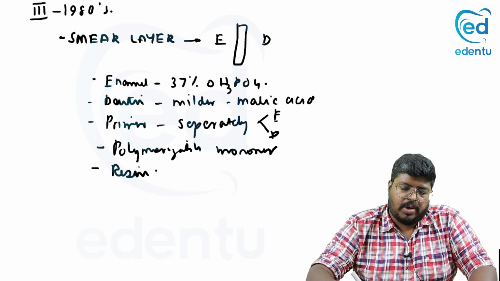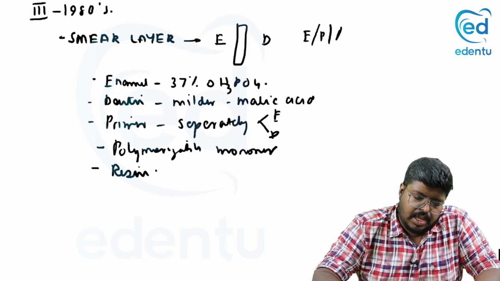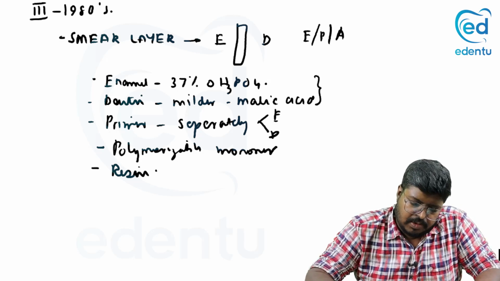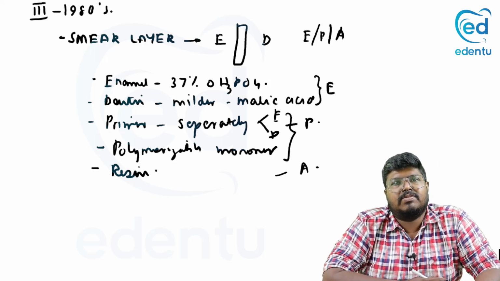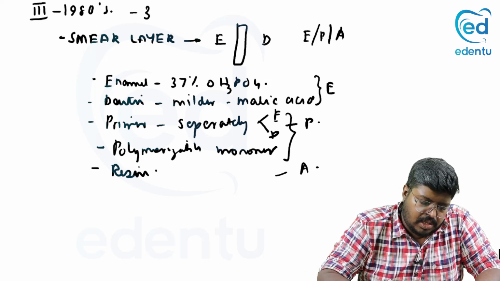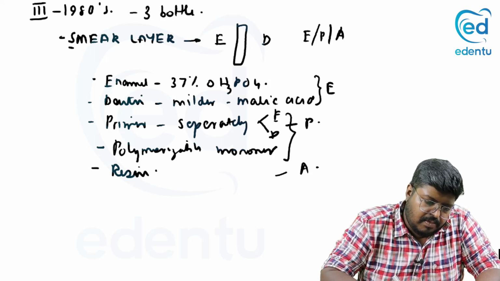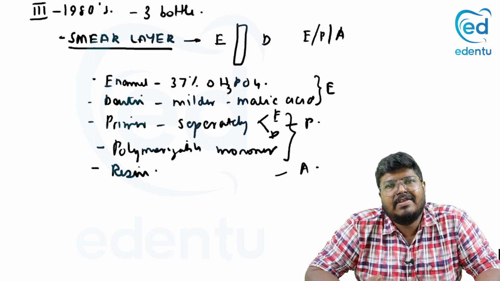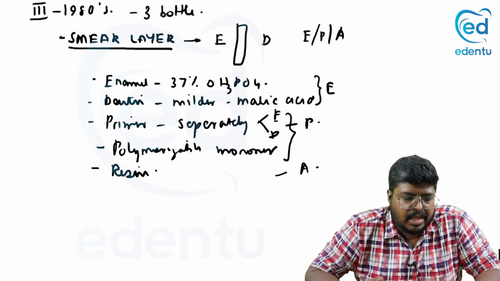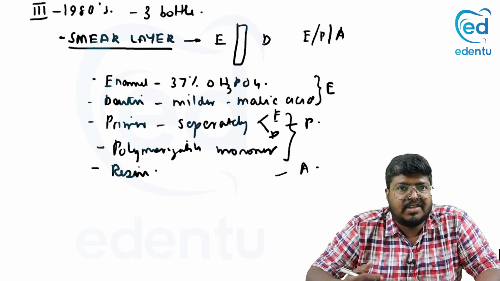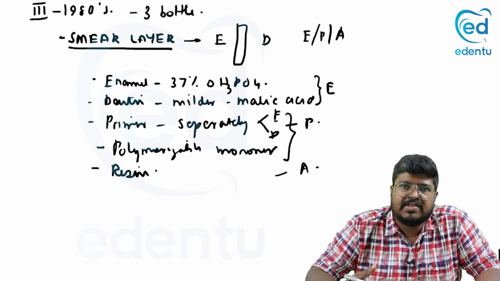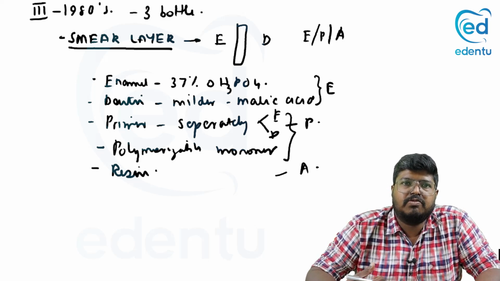So you see, you had the E, P, and A systems which were separate. This was the etching system. These two were the primer system, and this was the adhesive system. So you needed three bottles. Here you had a three bottle system with efficiency in aggressively removing the smear layer. Examples were Prisma again, Scotch Bond 2, Universal Bond, Mirage Bond. All of these were examples of Gen 3 dentin bonding agents.